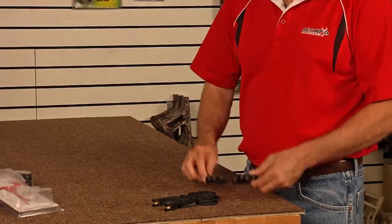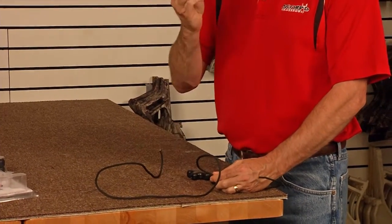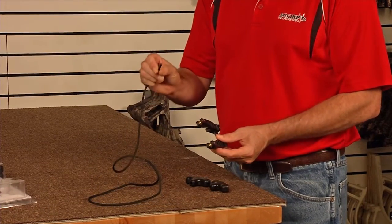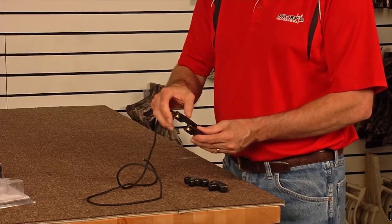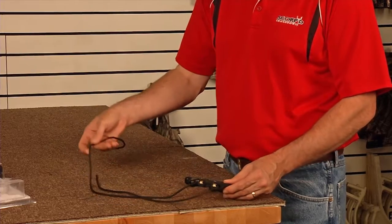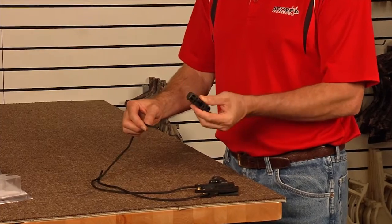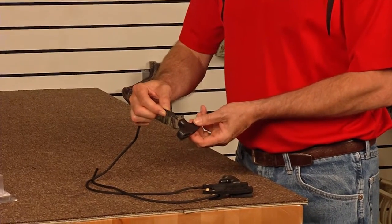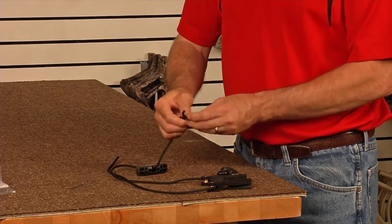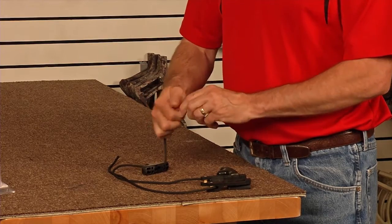You get two handles, a length of rope, and your cocking sled. Now what you'll want to do is take one end of the rope, feed it behind the pulleys on the cocking sled, just like that. Pick up one of the T-handles, and from the bottom side you'll feed through one of the ends of the rope, and then you'll tie a knot in the end of it, and you'll want to leave about an inch of the rope sticking out beyond the knot.